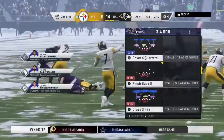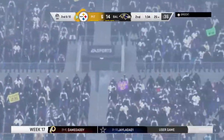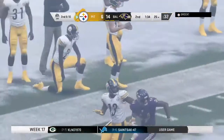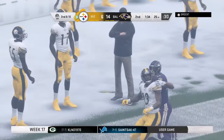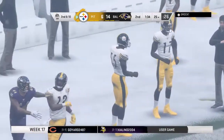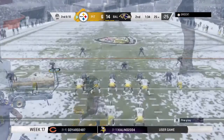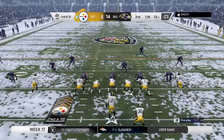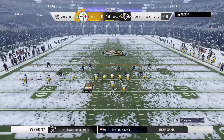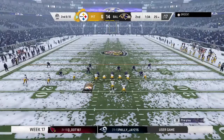Meanwhile, they take a shot to start the drive, but this is going to wind up incomplete. This defense has been very disruptive early on as they force another one to go awry. Seems to be the front and the back end. Pass rush, they've been able to get home, and they're taking the ball away in coverage as well. I love how you put it together. The front and back working in sync, only way to play good defense. 57's Mike. Mike 57.